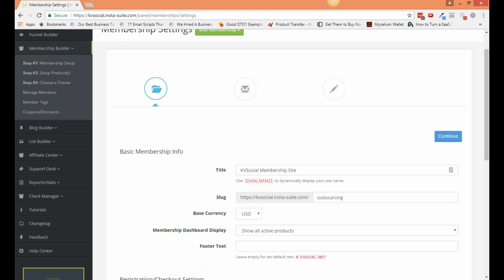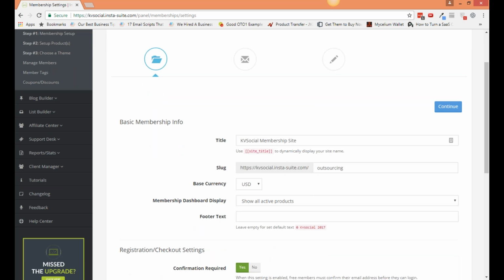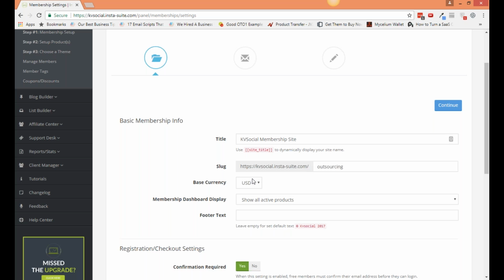Then the base currency needs to be the currency that you want to collect payments in. You know, just something that you might use in future. I use USD. If you're based in Europe, you can use euros. If you're based somewhere else and you have a different currency, you can use that as well. Ideally, a currency that is the same as your PayPal or your Stripe account, but it doesn't need to be.